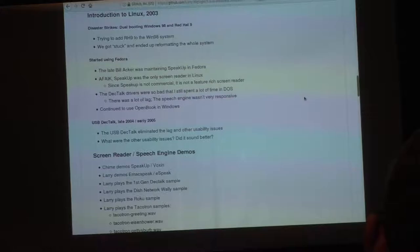That was sort of a disaster because a lot of the files were just, you know, DIR-13 and stuff like that. A lot of them didn't have the first character, and you had to figure out what it was. And so after that, slowly, but the DecTalk internal with SpeakUp, the drivers were horrible. As you would arrow up and down, it wouldn't interrupt the speech. It just wasn't ready for prime time.